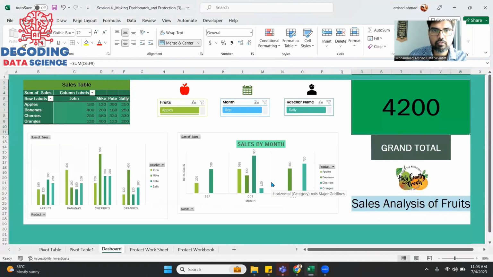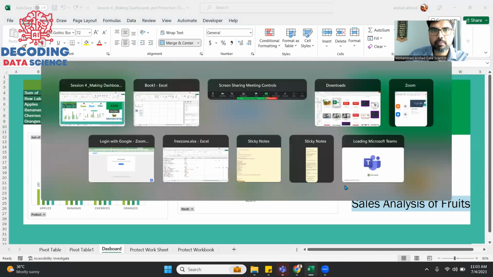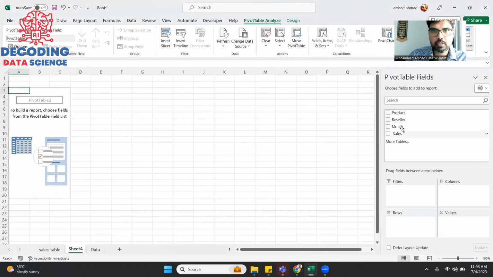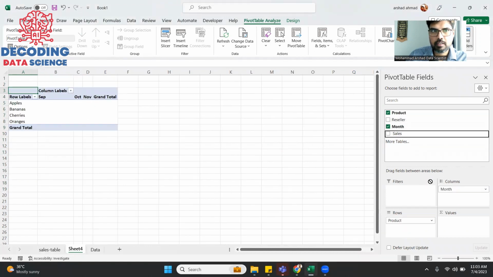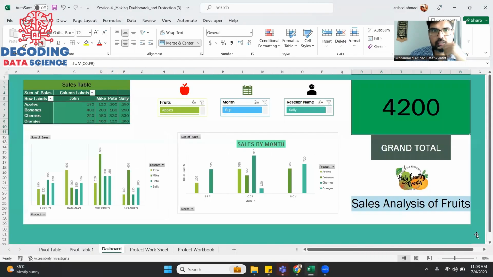So this is a graph. So first let me get this information. The months and the sales. So months, product, sales. Is it something like this?